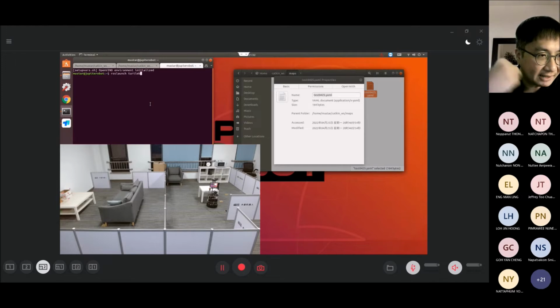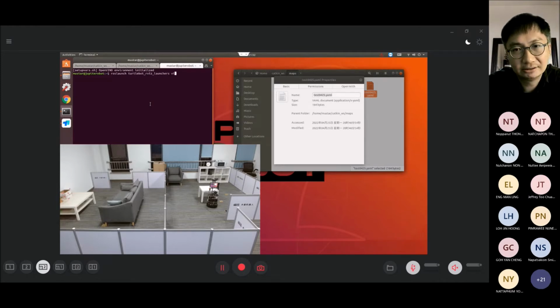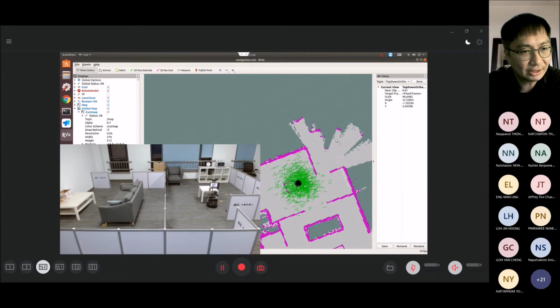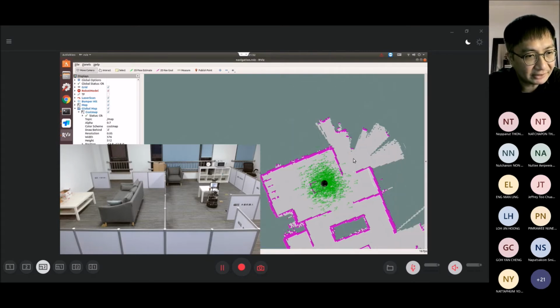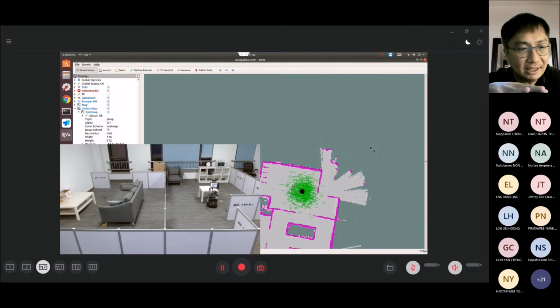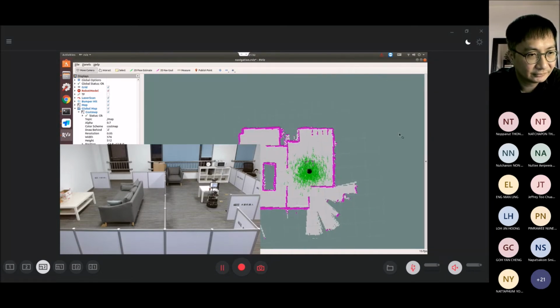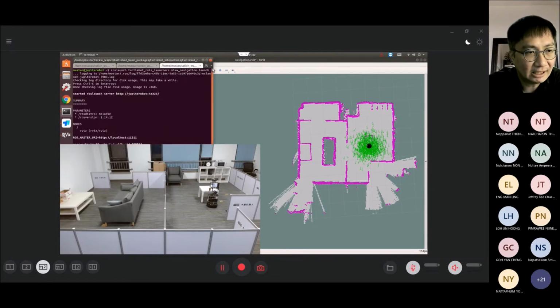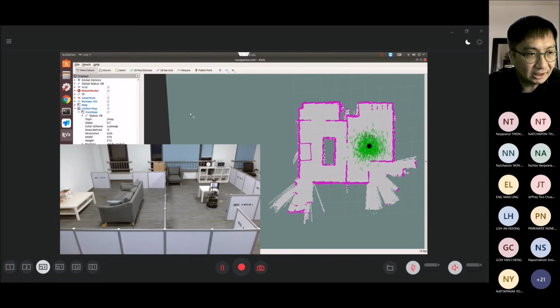After you run the AMCL, then you run the RViz. It's the same as the simulation for a real robot. Now we have the RViz loaded with the map that we created. We try to put the map in the same orientation as the real world. Now we can give the 2D navigation goal, and the robot will start to move to that point. Like here.